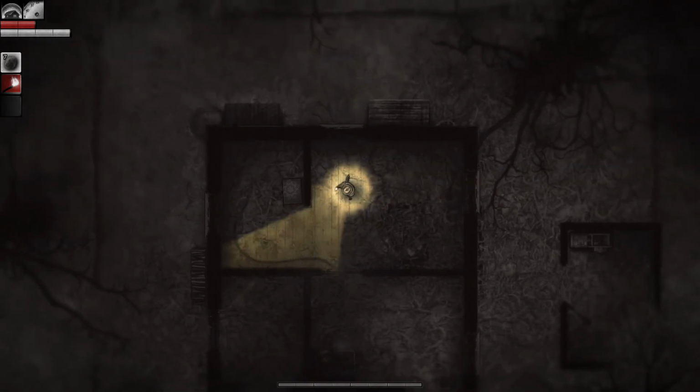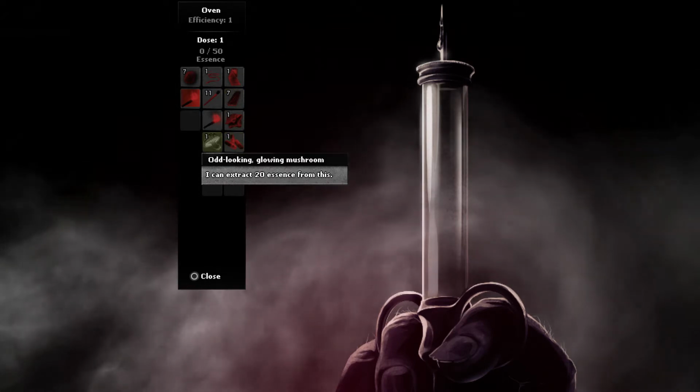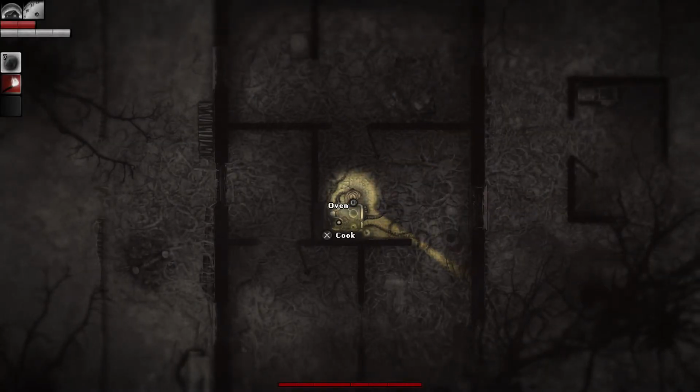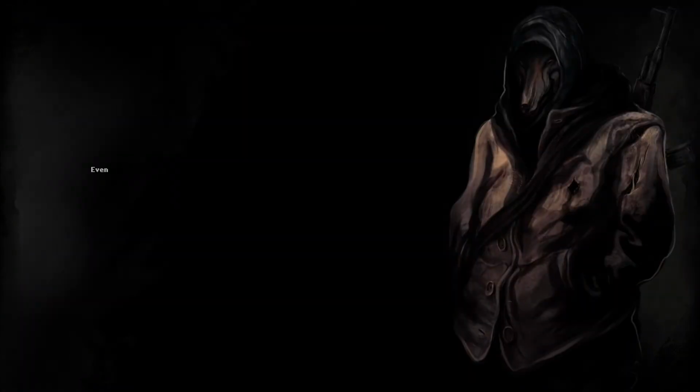I take it this is morning. You survived the night. This is the biggest test. Yep, the fact that I can cook. What the hell is essence? Yeah, I guess you can't sleep. You just kinda... Wolfman? What the fuck? I don't have an appetite for carcasses.